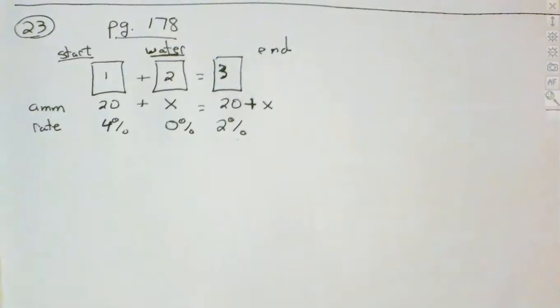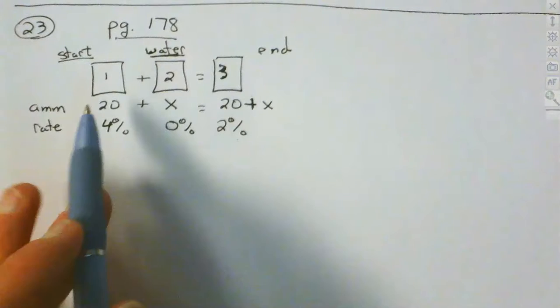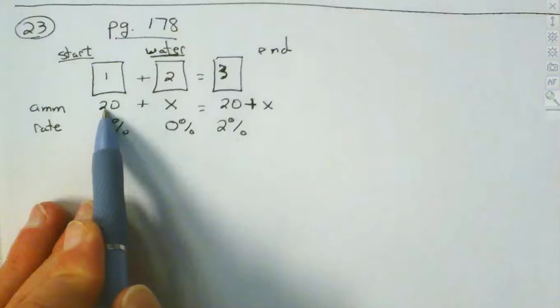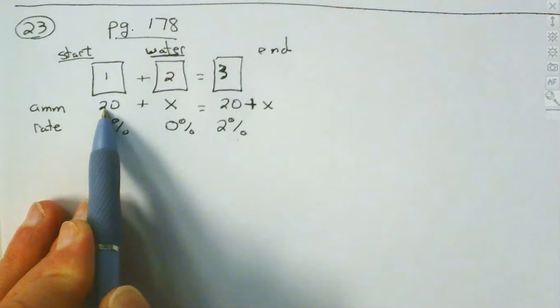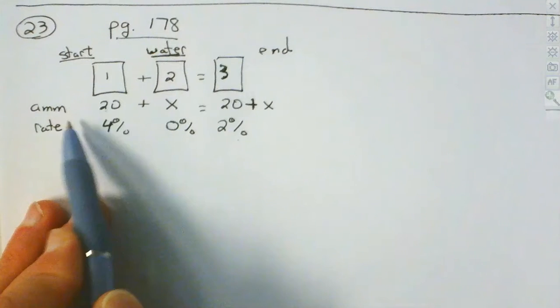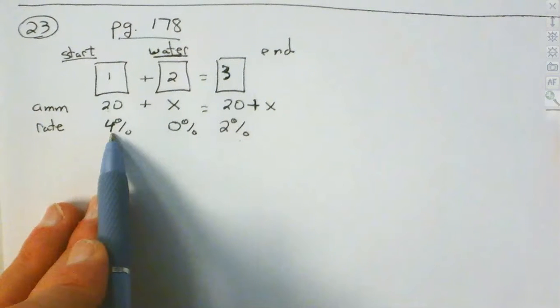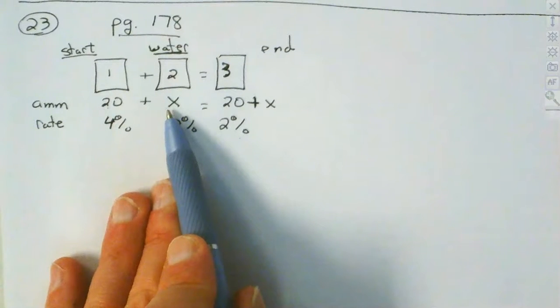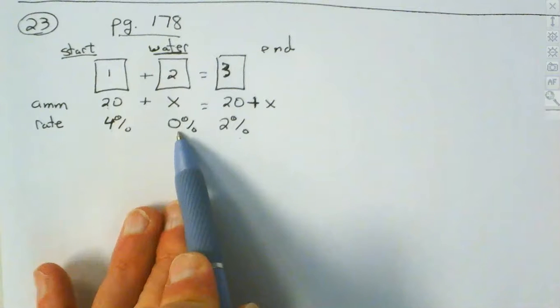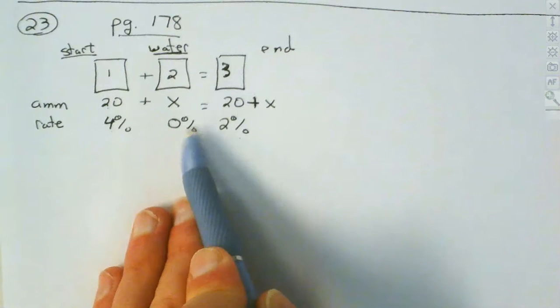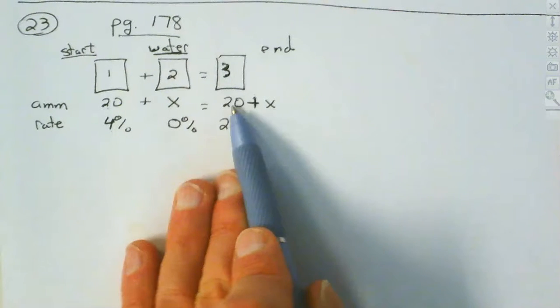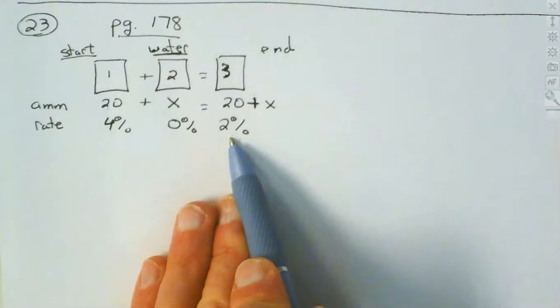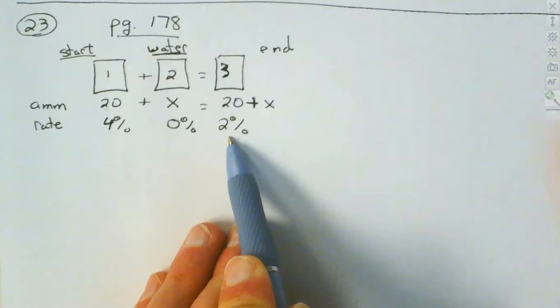Okay, let's make sure we understand where the pieces went and why. This is what I started with. On the shelf at the pharmacy, I've got a little container, and that container has 20 milliliters of a 4% solution. That is too strong for the patient, so I have to add some water to dilute it down. So water has no minoxidil in it, so that's why it's 0. Now, I'm going to fill that up with some water, so it's gaining the amount, and I want it to be 2%, so I diluted it down.